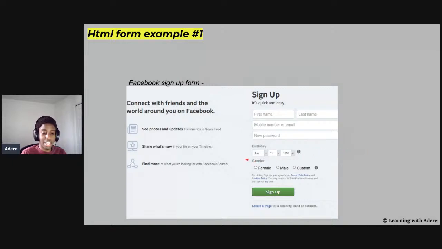So once again, it's taking in user input. And if you notice something else, I'm just going to mention this now because we're going to touch back on this later. We don't always need to have the user type in something in order for it to be a form. Sure, for the first name, last name, email, and new password, we're typing in something. But we can also have things like checkboxes that they can select. In this case, I believe these are called radios. We'll just call them checkboxes for now because we can check one of these and it'll apply that to our input. So yeah, we can take an input in multiple ways. It can be from checkboxes. In this case, this one's a drop down, so you can choose different things.